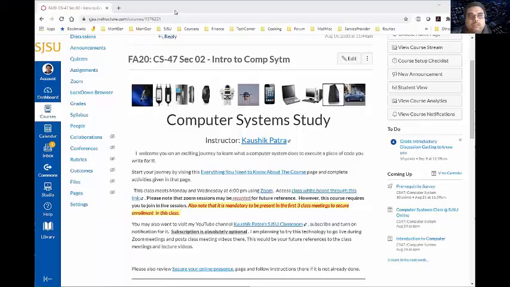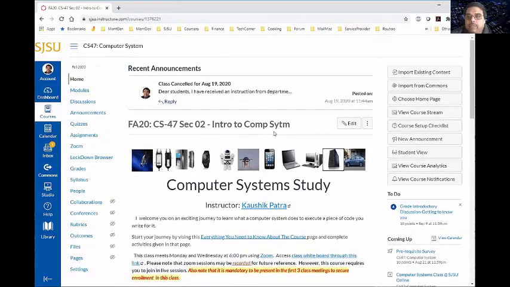Okay, so if you log into your course Canvas homepage, you will probably land here as the first page. The most important thing is that there is a recent announcement. The most recent announcement will come here. Please look out for that.